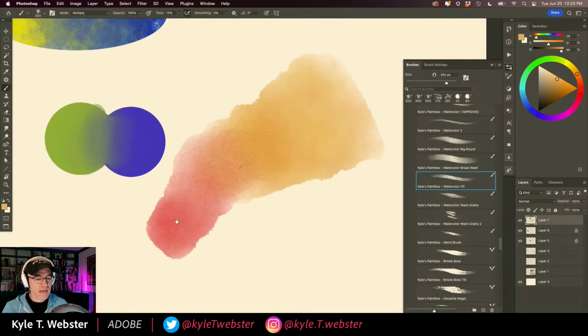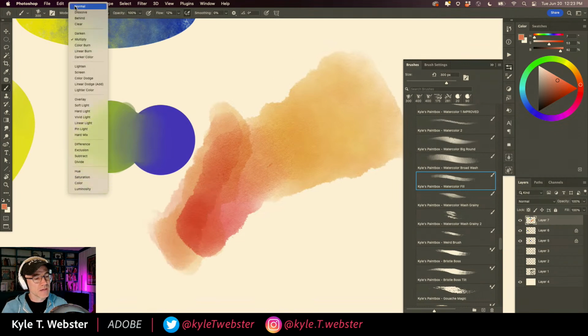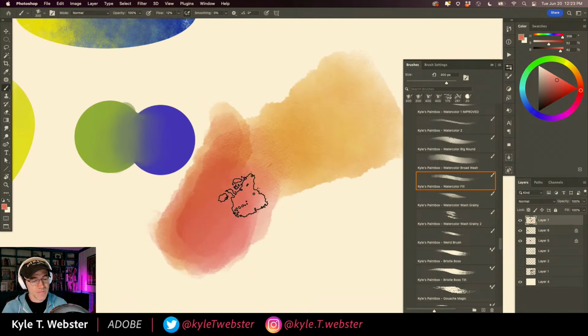Very effective. And again, you can paint with different blending modes with your brush. So while this is currently set to multiply, if I again change the mode to normal, this means that I can come over an area where I see a visible seam, and I can repeatedly paint over it until that seam goes away, okay? And then I can blend more effectively without that seam, like so. So you can bounce back and forth between your blend modes.